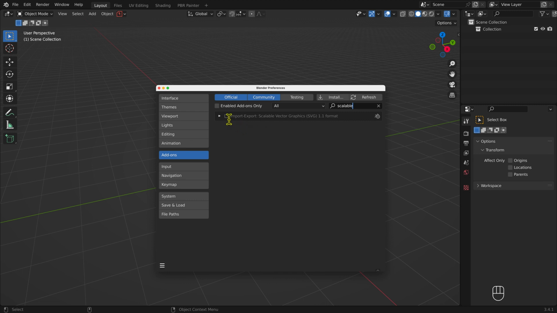Check the activation box for the Import-Export Scalable Vector Graphics SVG 1.1 format. Save your preferences and close the preference window.